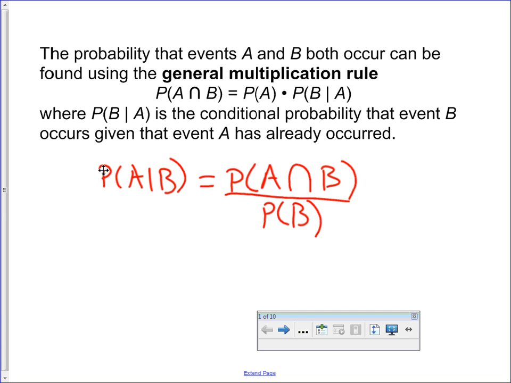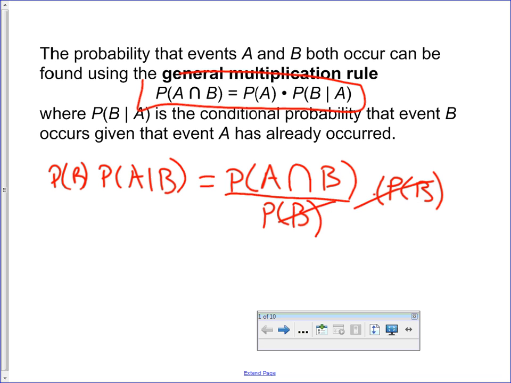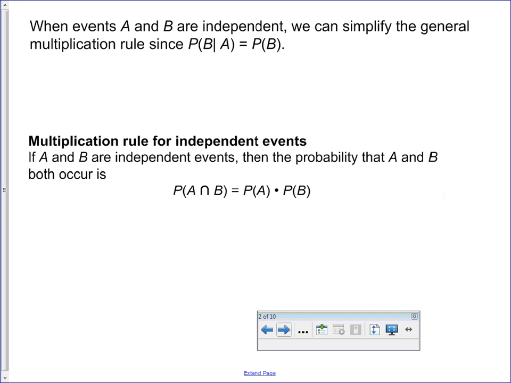But you can solve for this. So you can multiply both sides by the probability of B. And this cancels, and we get this, which is the same thing just written backwards. I did the probability of A given B. But the whole point of this is that we really don't want to get into the mathy stuff of this. We want to either use the Venn diagram or the tree, and we'll be in good shape.